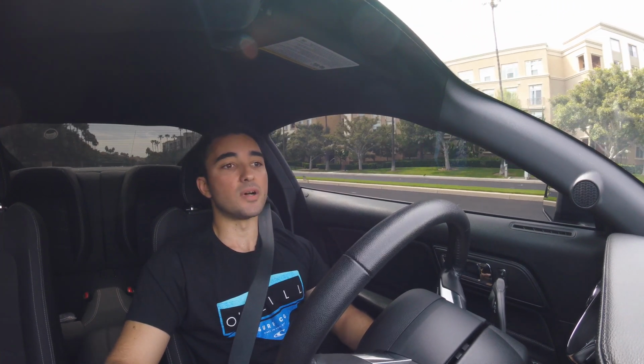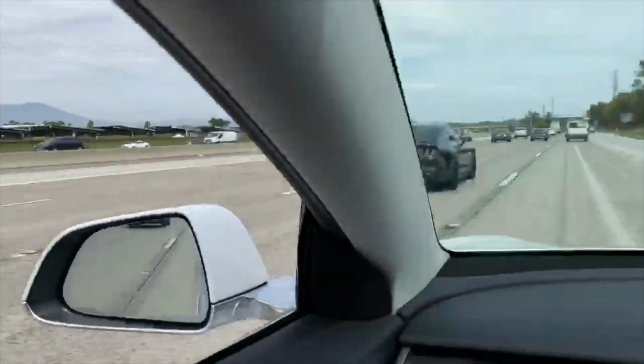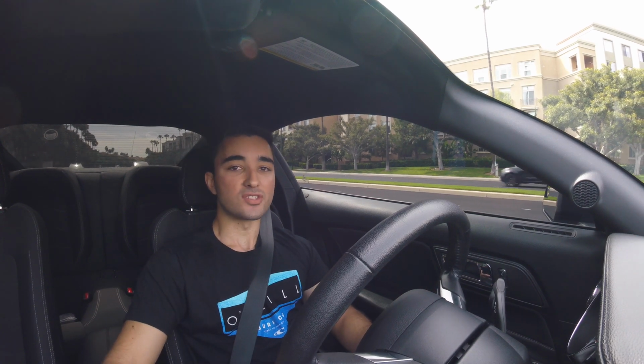I know a lot of people have gone over 100,000 miles in this car, and it has not failed them. Sure, some things would probably break here and there, just depends on your driving and whatnot, but if you keep up with the normal maintenance, you won't have any problems. I change my oil about every 4,000 or 5,000 miles, and I use full synthetic. I know some Mustang owners probably use a blended synthetic mix, but I go full synthetic.